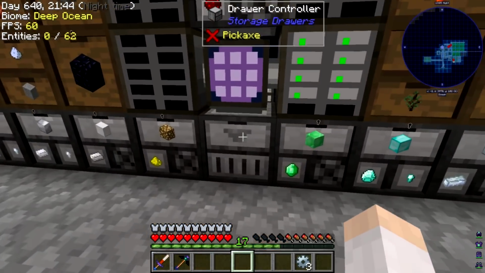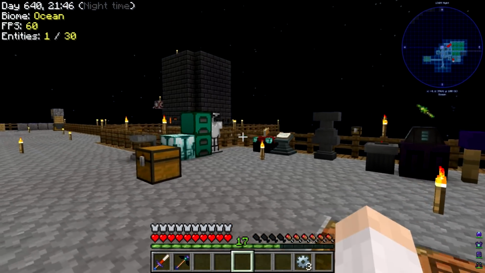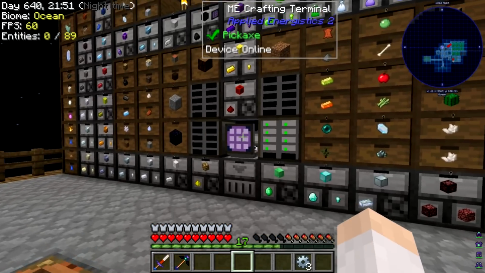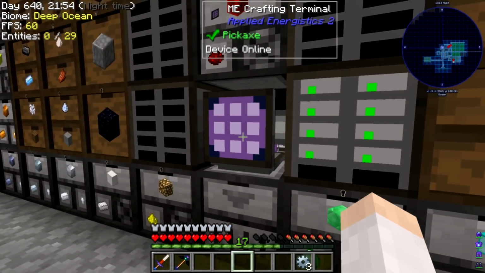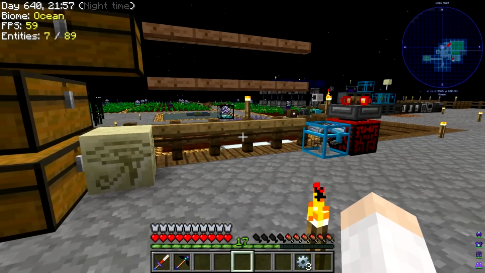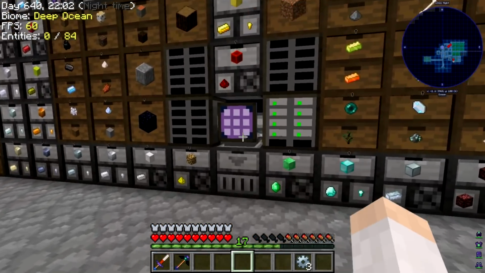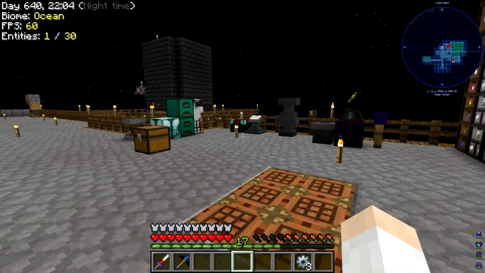And then we can make another drawer controller on this side and essentially have like a huge wall over here that we can also access with our ME system. So that would put us at 7, and we'd also be able to make 1 more, I guess. Maybe even like over here in the very far future. So yeah, I think that's a good plan for now.